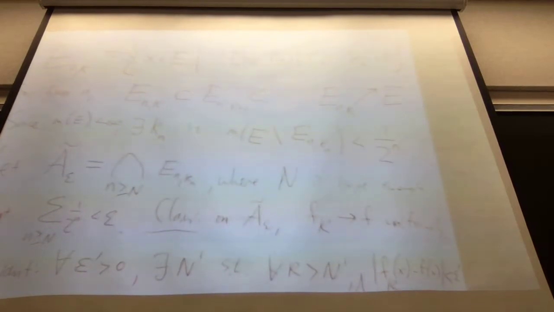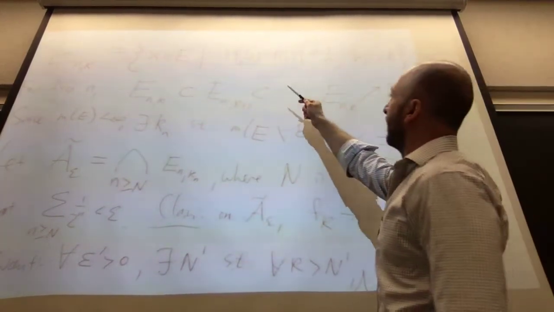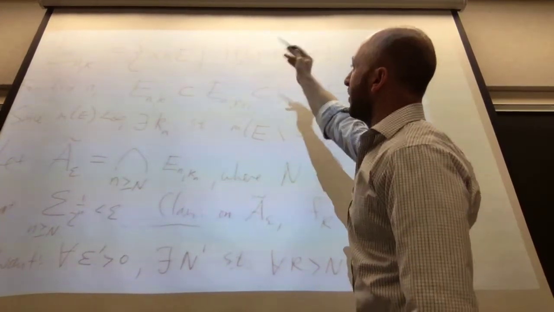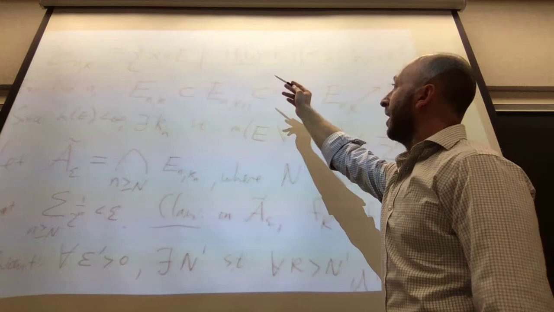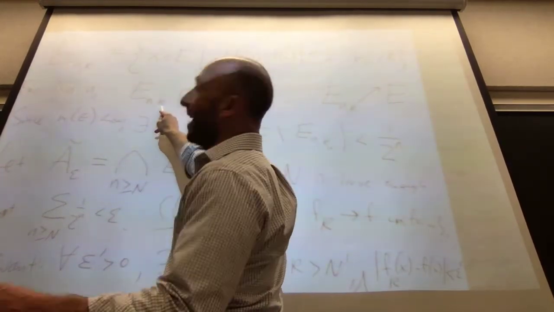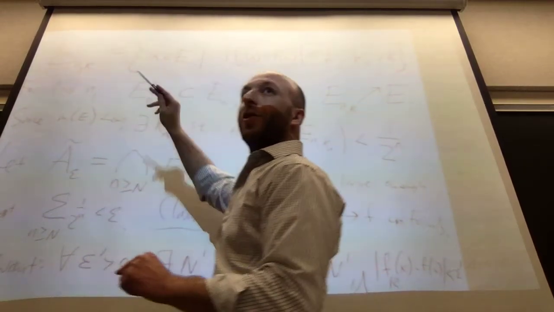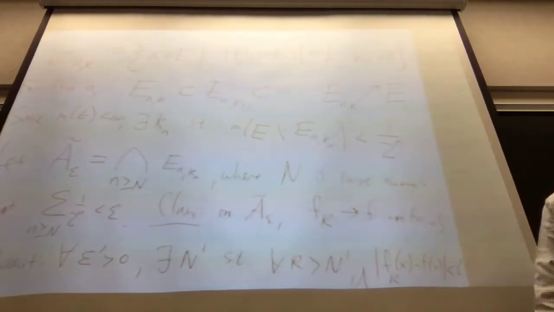Question? When you were making the ascending chain of the E sub nk's, you said that when you have k plus 1, that's less restrictive. Well, I'm only asking about the functions fj with j bigger than k plus 1. Sure. And this is asking about the ones bigger than k plus 1 and also the kth one. Right, okay. So it's a smaller set. Right.